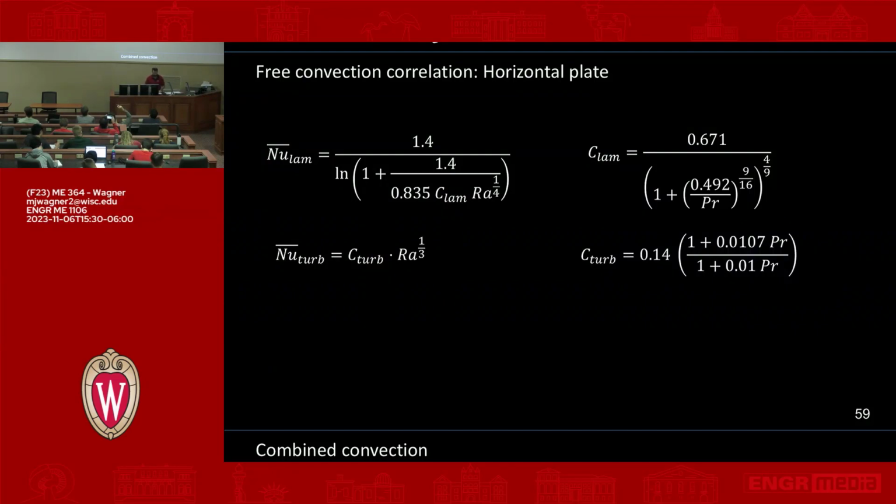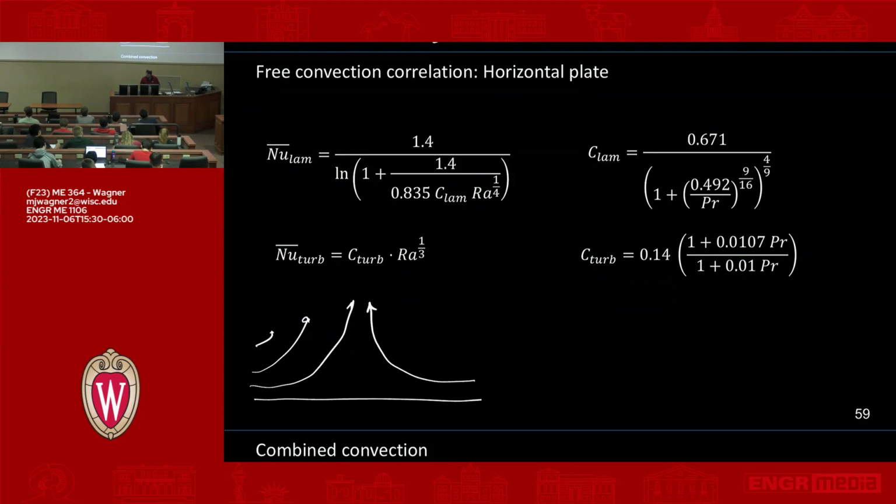What would this look like in practice? I guess it would look something like the plate's down here, and maybe you have these vertical convection lines that sort of meet at some point. This again is sort of how our atmosphere works. You get heating on the ground. You get these vertical tunnels, sort of high velocity going up. So this would be an example. And then we have the question of, okay, I have a laminar and I have a turbulent.